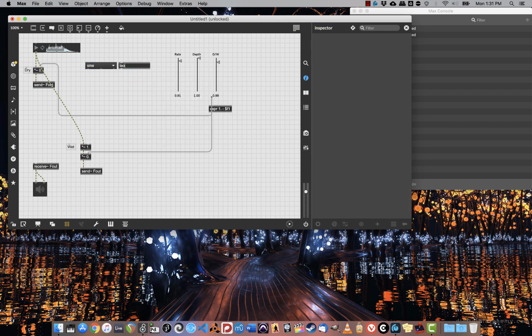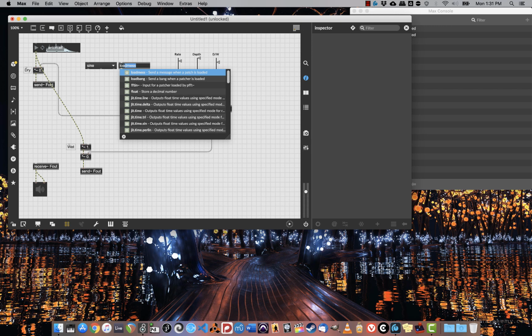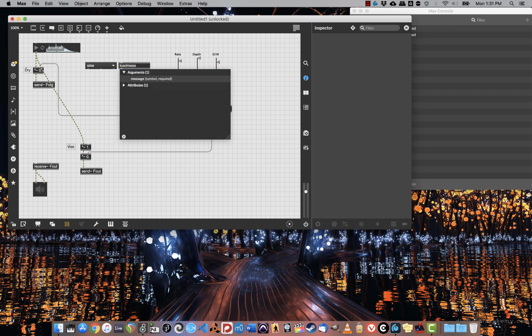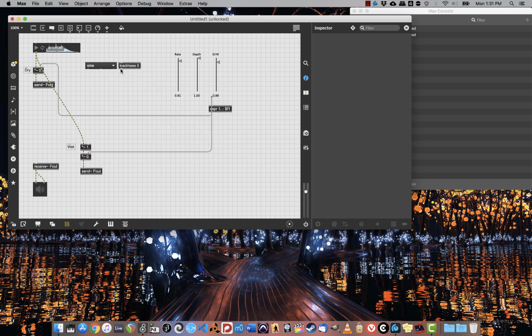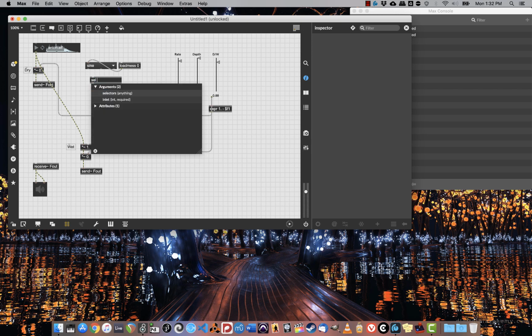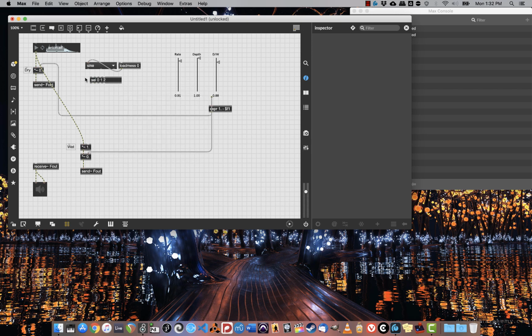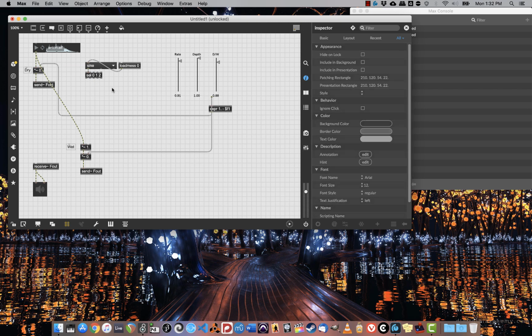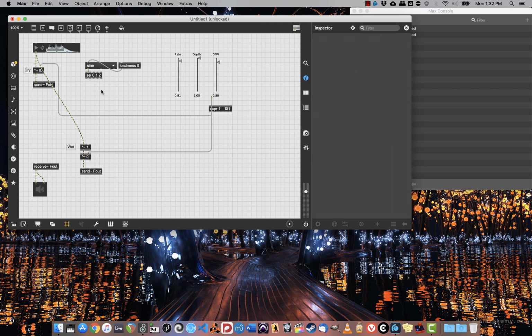I'm also going to create a loadmess, give it the option 0 so that it will automatically load the sine wave whenever the patch starts. From there, I am going to create a select that will take 0, 1, and 2, which is going to be the index number chosen from the umenu, if it goes to the first inlet.